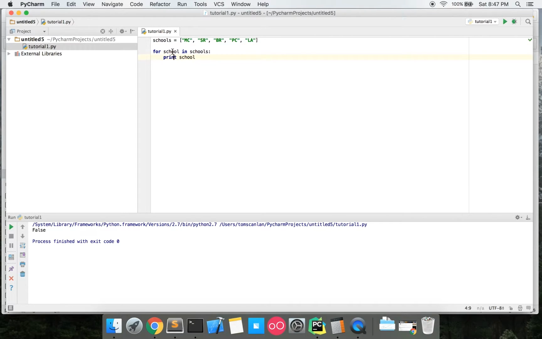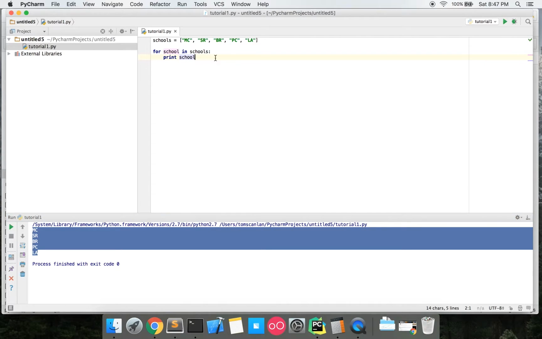Now, why school? Why is that able to be there? Maybe is it just taking this one and knocking off the S? No, not necessarily. That's what we chose to do, but this could be really any variable we want. It's just a simple placeholder to use in this for loop and in this for loop only. Every time this loops through, it just sets this school equal to the next value in the array. So when we print this out here, it's going to print out all of them in a row. And you can kind of match that up in your head how that works.